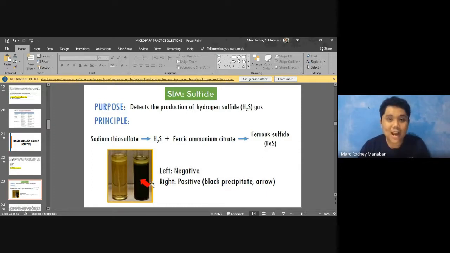And this will signify na H2S producer ang bacteria na na-examine, because of this black precipitate. But this black precipitate is not H2S. It's the precipitate formed from the reaction of the H2S produced by the bacteria and the ferric ammonium citrate found in the medium. So the black precipitate is just for letting us know na may H2S production. Alright? But H2S per se, in itself, wala gyud siya color, because it's a gas. Colorless gas. Very good. Take note of that, ha? Baka ma-uwat mo.